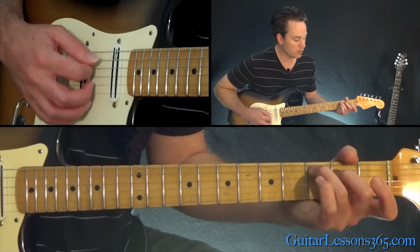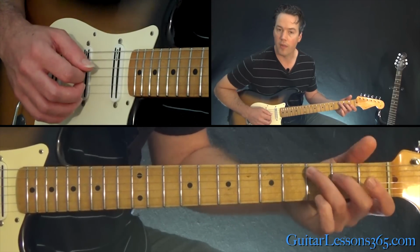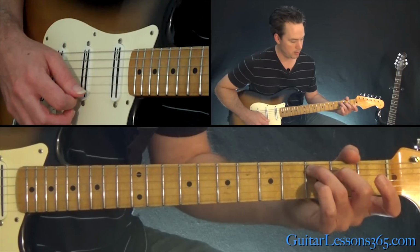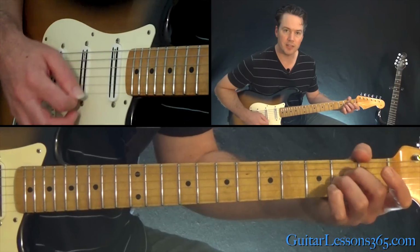All right, then he just goes here to C major 7. So that's just the third fret there on the fifth string and the second fret on the D. The other strings are open. Back to the A sus2.